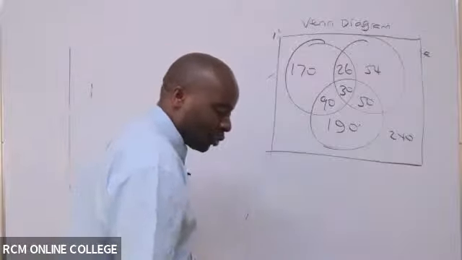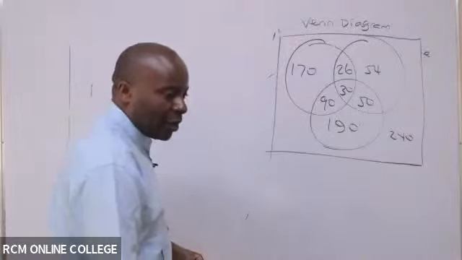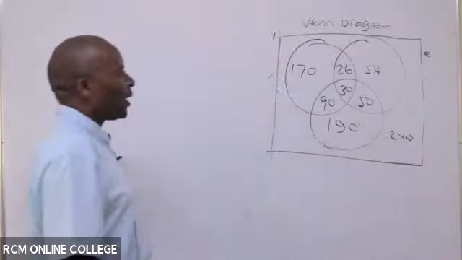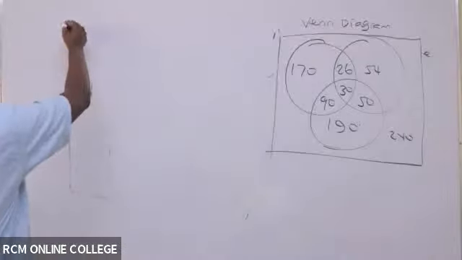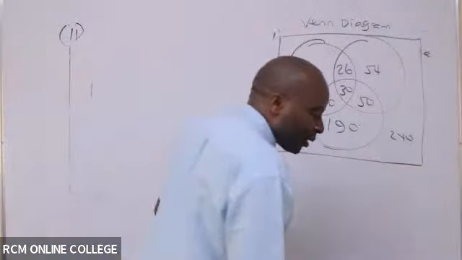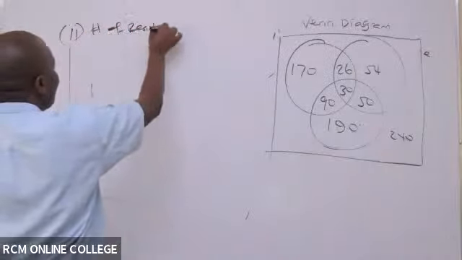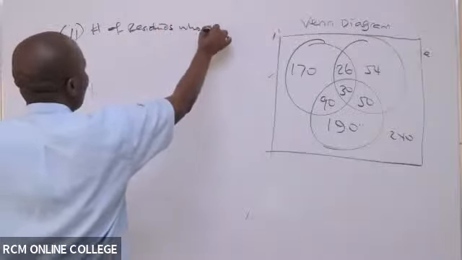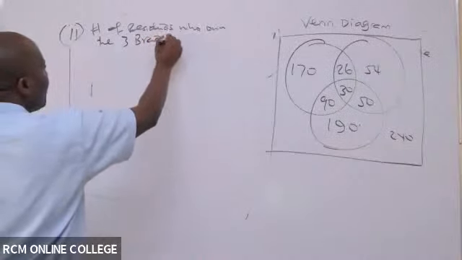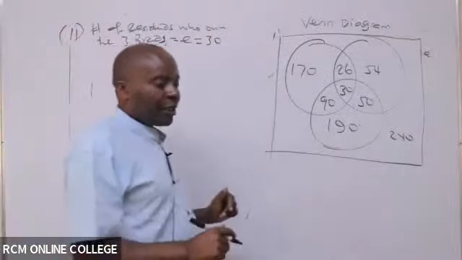So you say there, number two. On the 240, no exclamation mark. It's just 240. So in this case here, number two, we'll come here and provide what here? Number of residents owning three vehicles. So number of residents who own the three brands. So this is E, which equals 30, and that is the end of that.